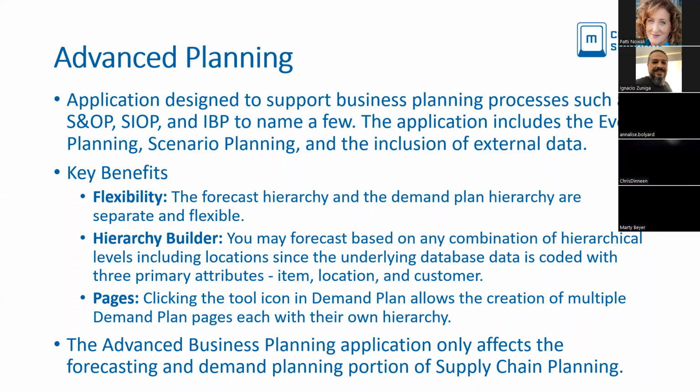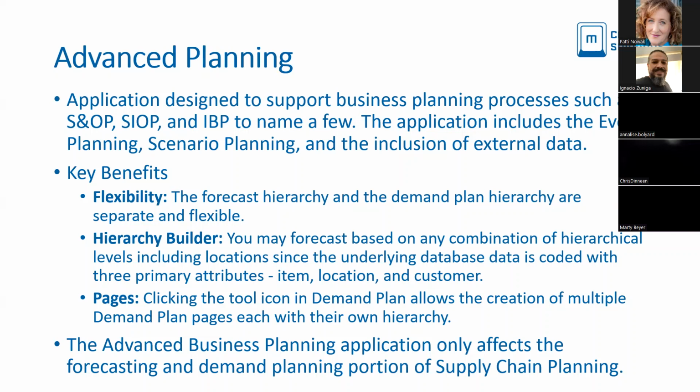So, advanced planning. Advanced planning is an optional module. You don't have to have it. This is the one that creates all the forecast for us. It's an application that helps us out in processes like S&OP, SIOP, and IBP, and it includes the event planning, the scenario planning, the approval plans. So there's a lot of things in it that will help us out.